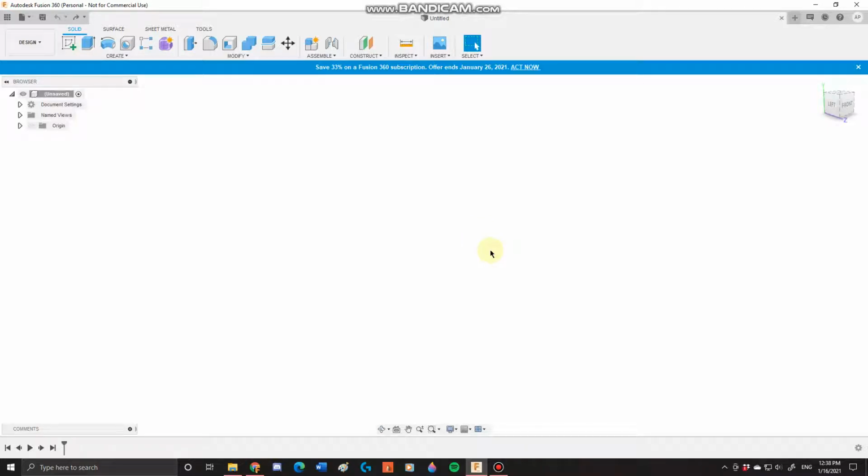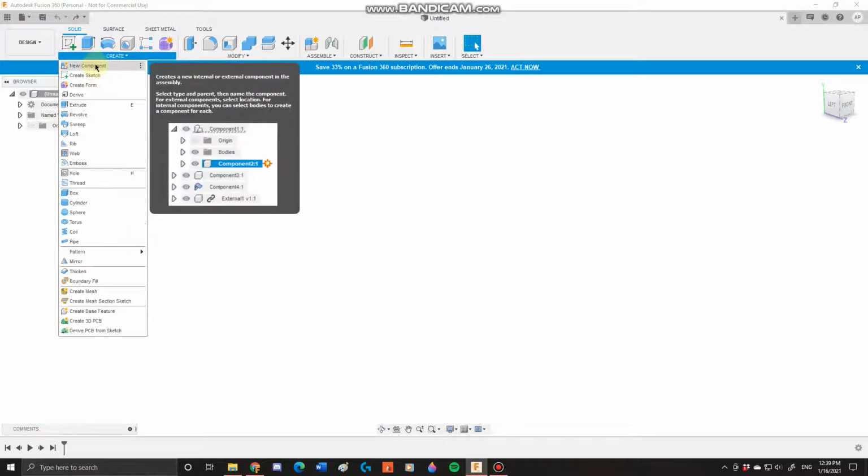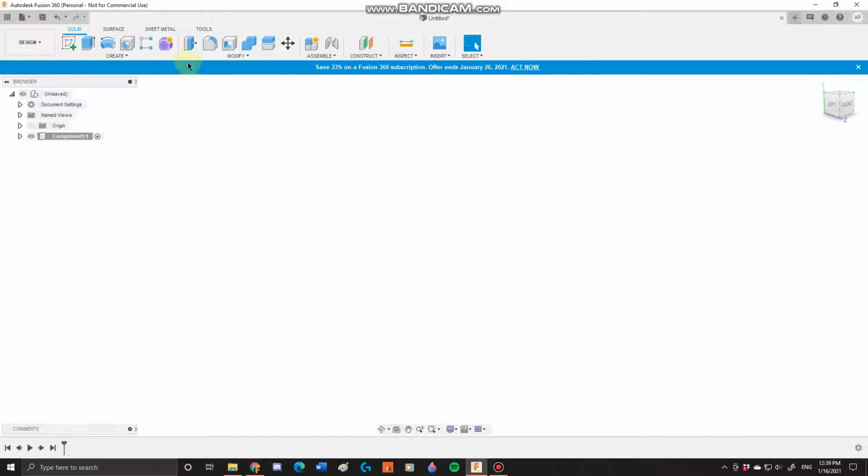My name is Avram Plager, and today we'll be going over some more advanced functions to create bodies within your Fusion 360 workspace. So to begin, we'll go to our Create toolbar, New Component, and just like before, we won't change anything except our parent component. Click this X bar, click Select, and make sure we have our entire workspace selected. Make sure Activate is checked, and click OK.